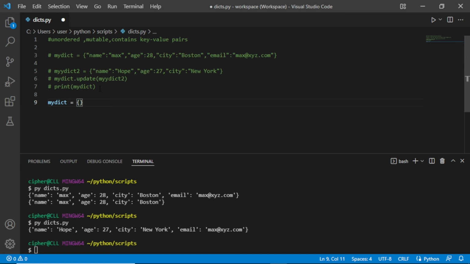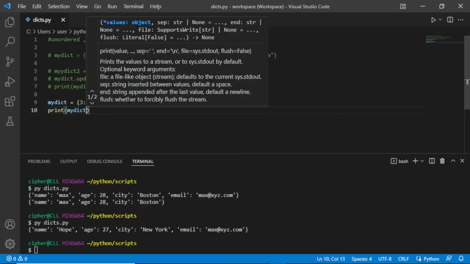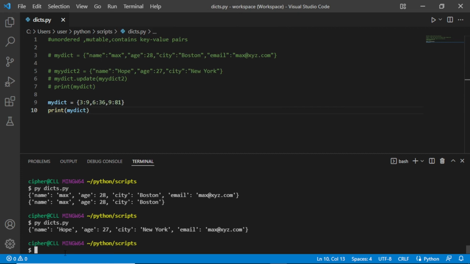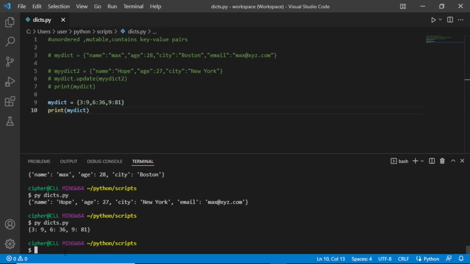For example, let's say we have 3, 9, then we have 6, 36, then we have 9, and 81. Okay, now let's print this dictionary first. If we print this, see, we have our dictionary here.